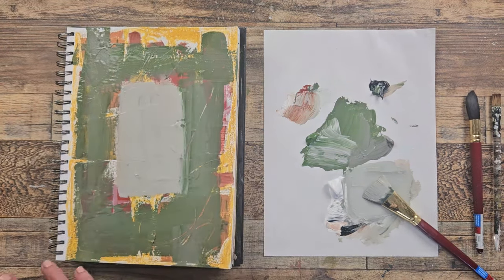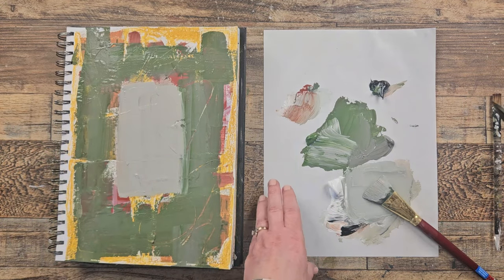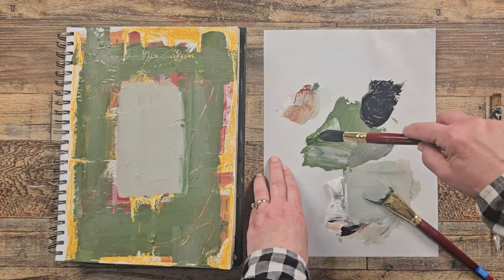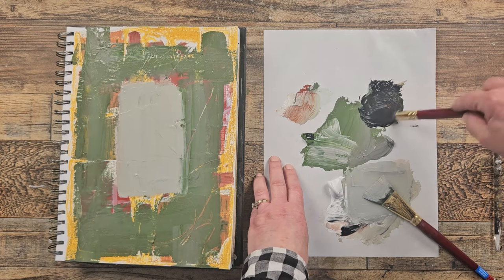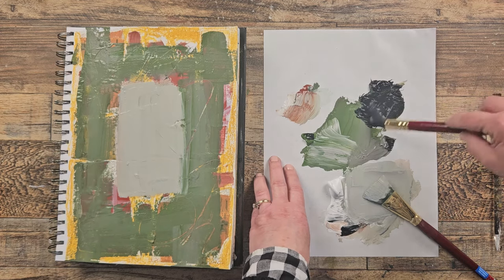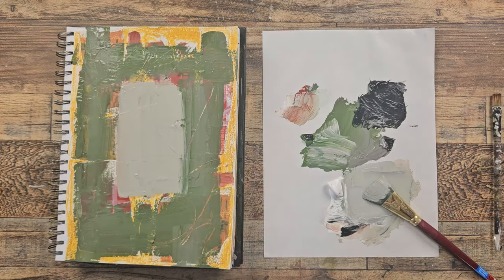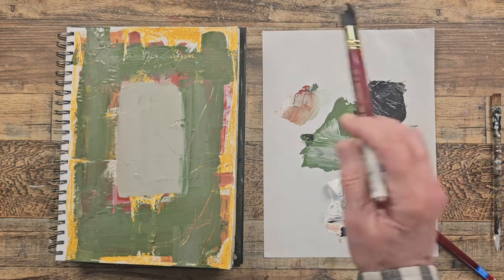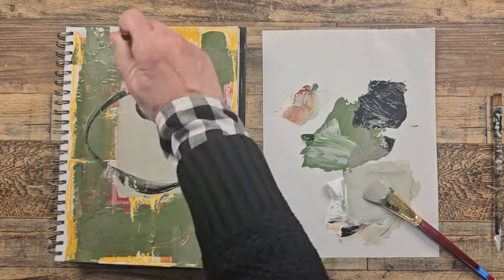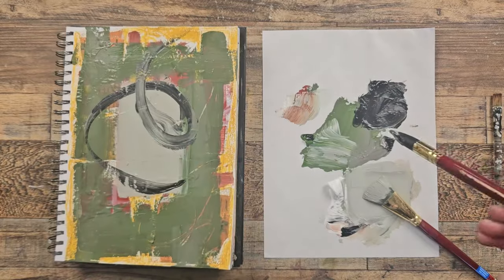My formula is kind of a square with a box in the middle, a different size. Let's see if we can do a little mark on it. Let's get in some of that green here just to make that black a little more interesting — maybe even a little gray. I'm going to be loose with my brush, because it's easy to kind of tense up.